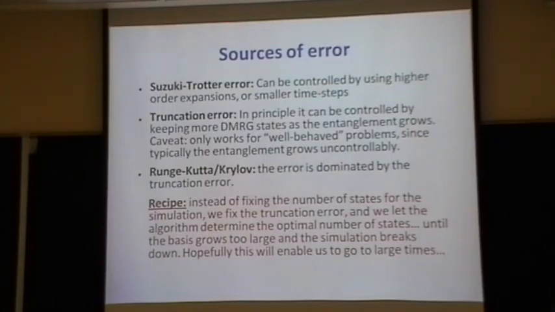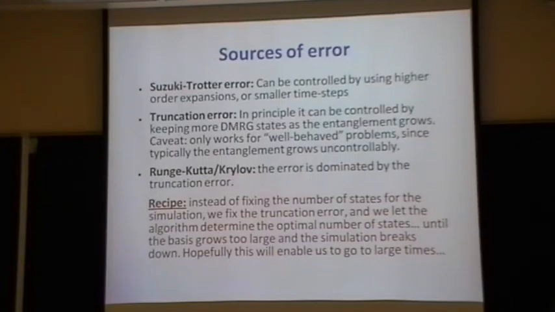That will give you an optimal time step. If the time step is too small, you can try doing a higher order expansion, and that would allow you to use a larger time step, but you have to pay the price of doing many sweeps per time step. You have to find a balance.